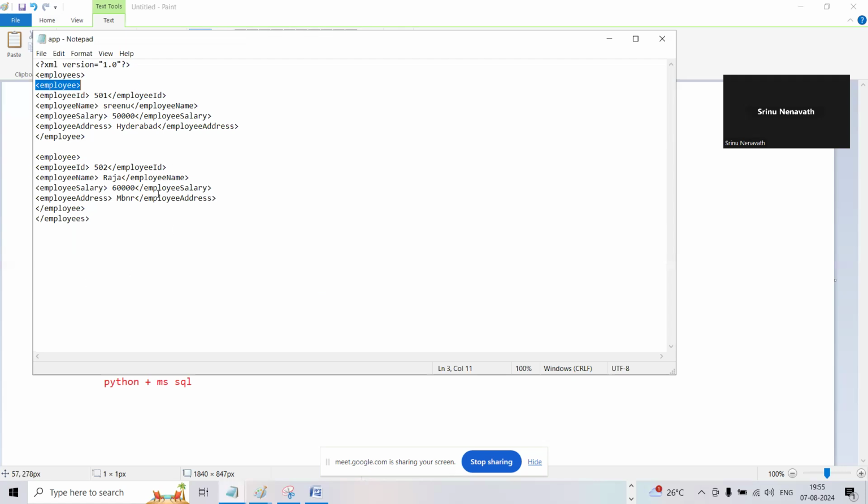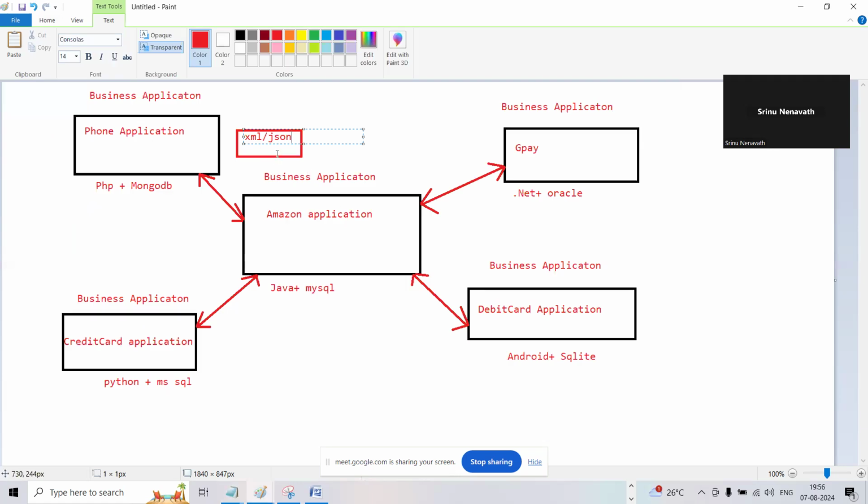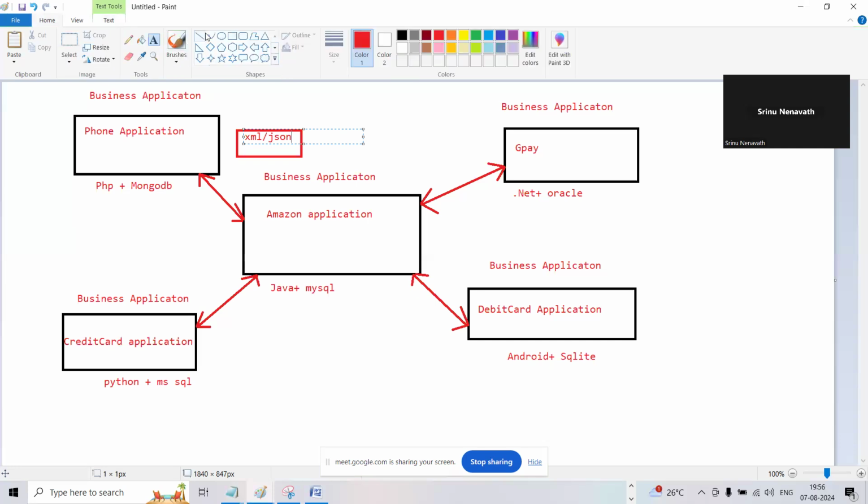With the help of an XML file we can communicate from one application to another application, guys. If I want to communicate between PHP technology and Java technology, by help of what technologies, guys? We can use an XML file or a JSON file and convert the data. So this is the way we can communicate from one application to another, with JSON data or XML data. You people can check here, guys. This is JSON or XML. You can analyze it, guys.